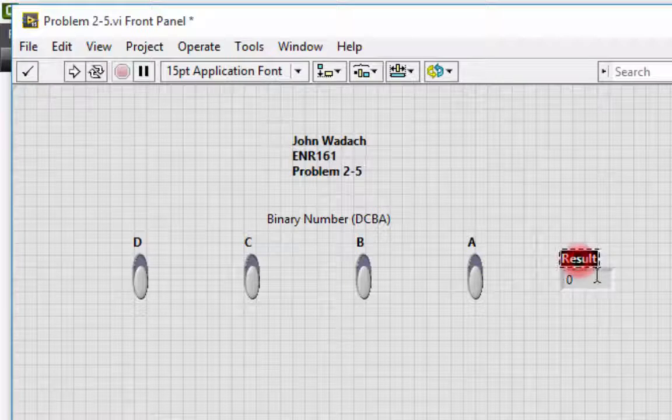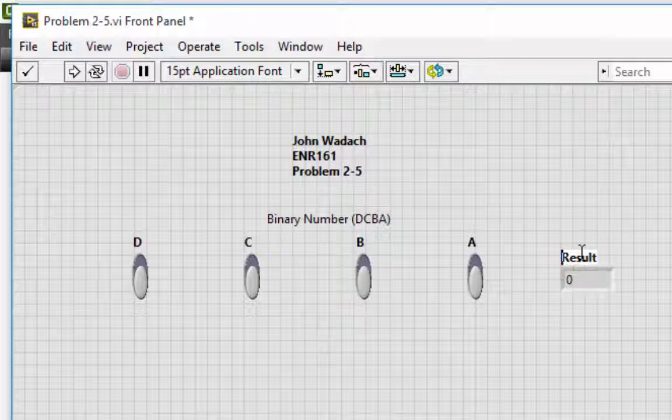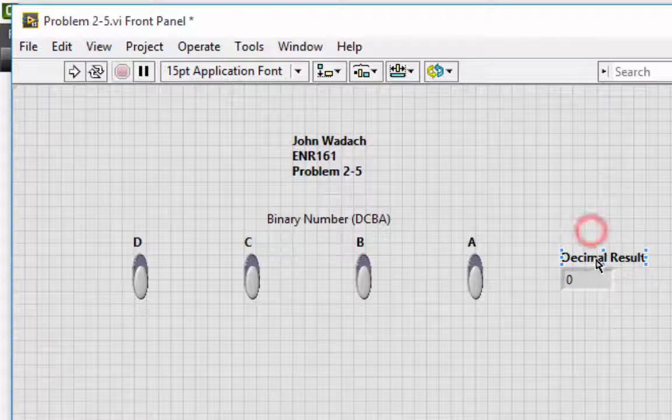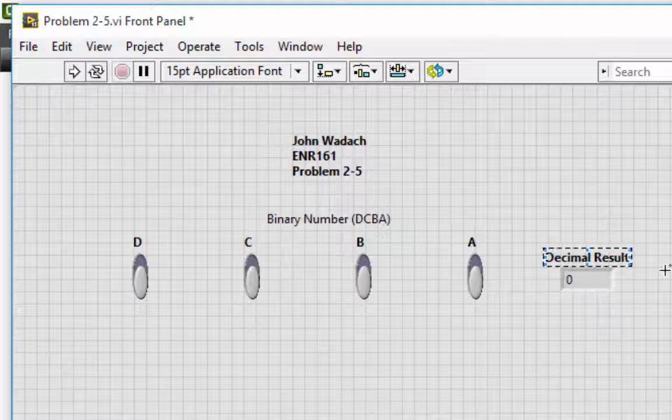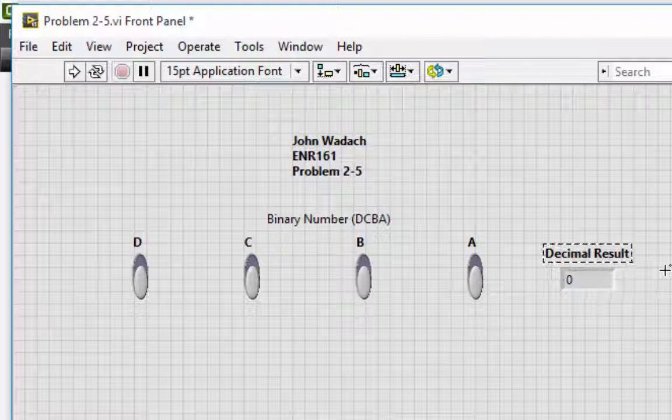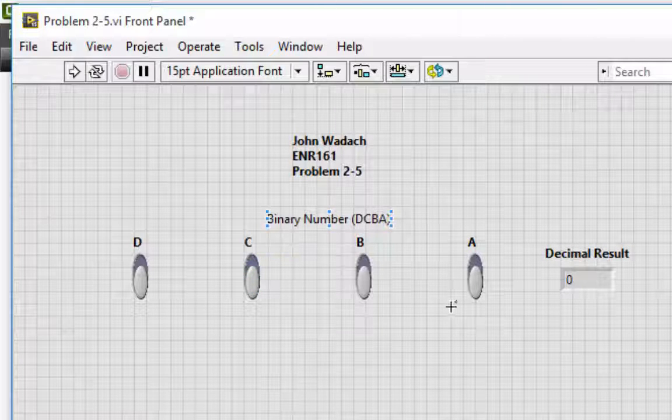And over here, this result, instead of saying just result, probably be more indicative if we said the decimal result. Okay. So what we're doing is we're converting, and I'm using arrow keys here, converting from a binary number, which is zeros and ones, into a decimal result.